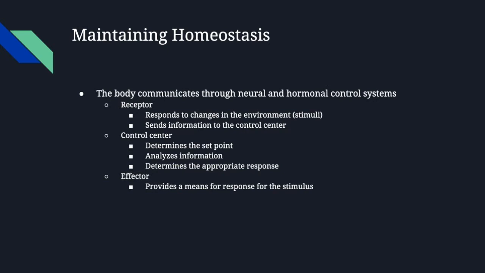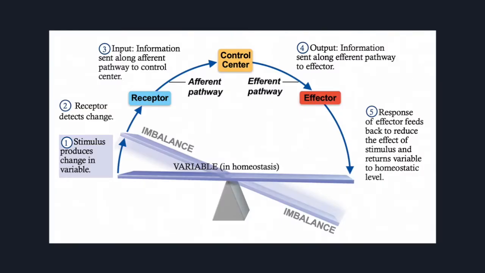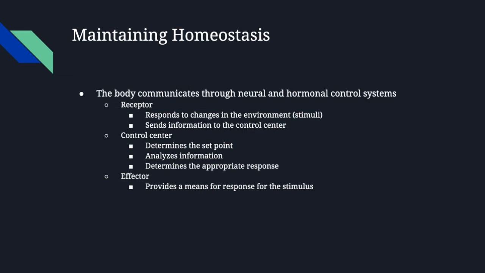If we look, what we had in, let me go back here. You have the receptor, the control center, and the effector that are part of maintaining homeostasis. It's going to be neural and hormonal control systems that happen. So I mentioned neural before, which would be your brain or your spinal cord. You can also have hormonal control, depends on the situation in your body. But with the temperature examples I just gave you, that would be neural control systems affecting that change.